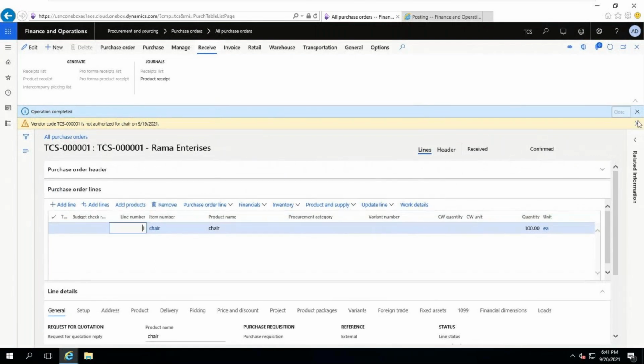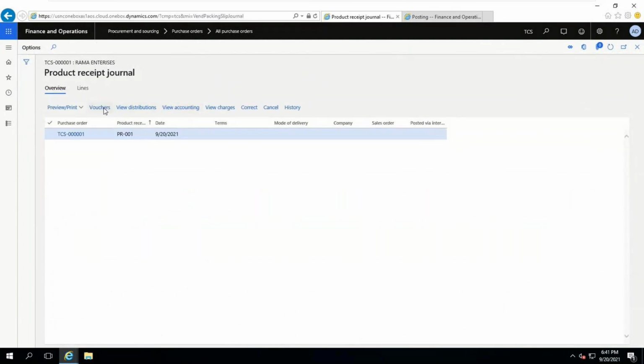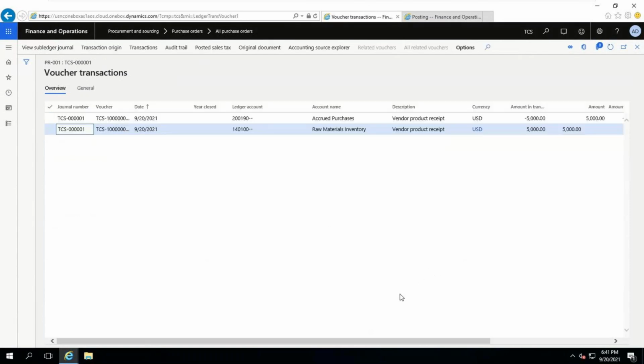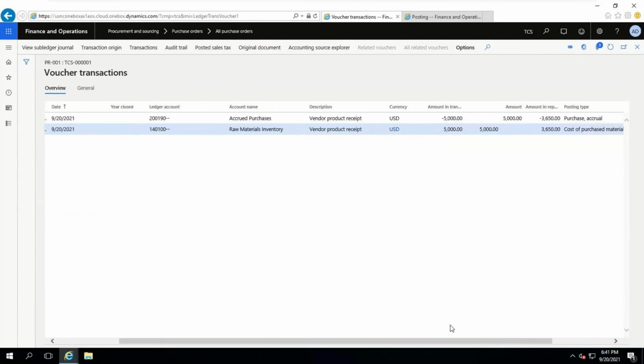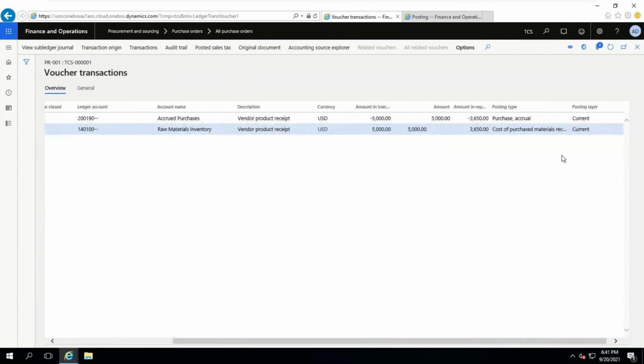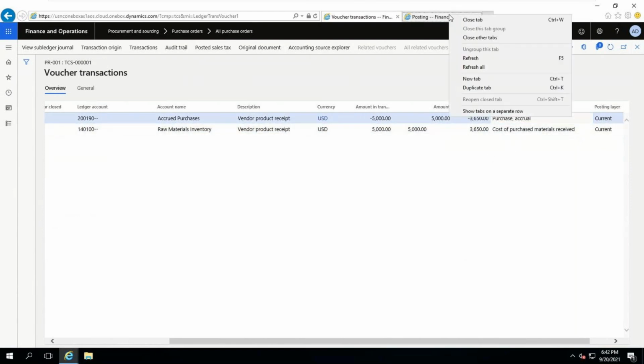Now if you verify the product receipt voucher, it is showing cost of purchased material received account debit, and purchase accrual account credit. Any doubt in this? Once it is done, you cannot modify.